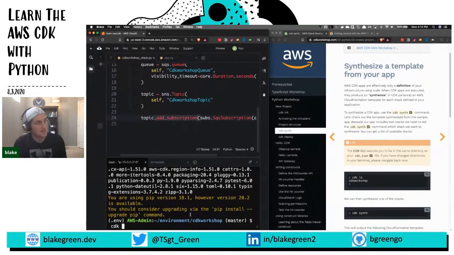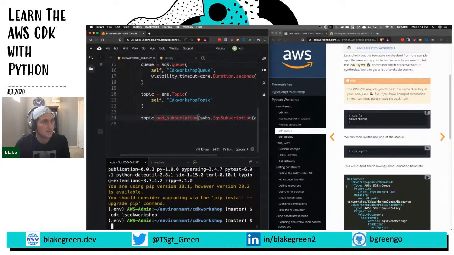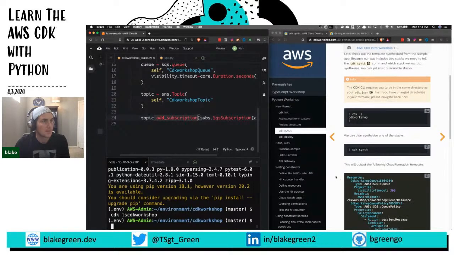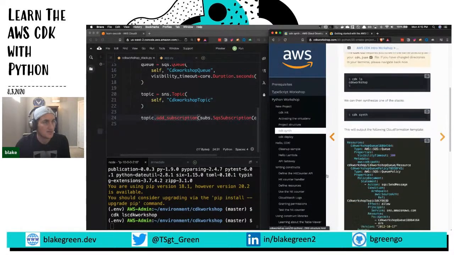So yeah, cdk ls. So we get the CDK workshop. I'm not sure this is supposed to be there, because when you do cdk ls, you're only getting one stack anyway. So not entirely sure why it says that there.